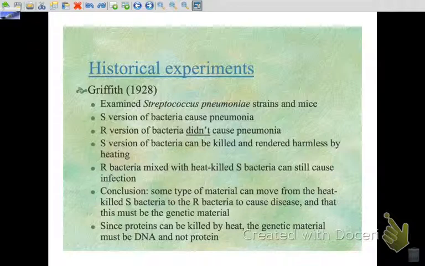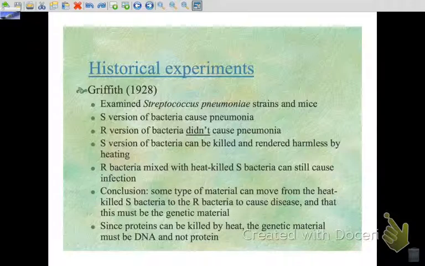Think about E. coli. You have E. coli in your large intestines. Is that good? Yes, that is good E. coli. It creates vitamins for you, cleans out your colon, your large intestine, so that's good E. coli. Is there also a strain of bad E. coli? Yes. You hear about the outbreaks of E. coli in food. So there are many different versions, strains of bacteria, both good and bad. So he injected the bad bacteria, the S bacteria, and it killed the mice.